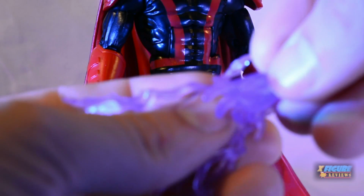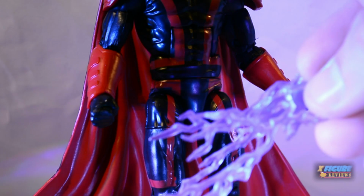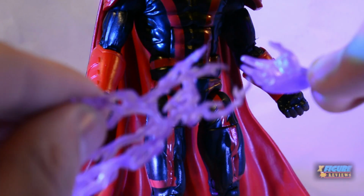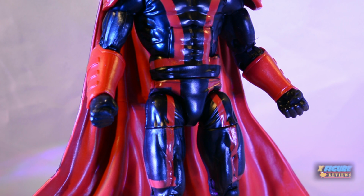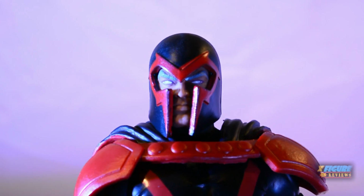They actually come with two of these effect pieces, much like Storm's lightning, where you unroll them and then you can roll them back on something. And they are the same color. They match the plastic used on the hand exactly. So you can actually lose the hand inside the effect. It looks so cool together. I'm really happy with those effects. You can get some really cool poses and some really cool photos. But that's not even all.